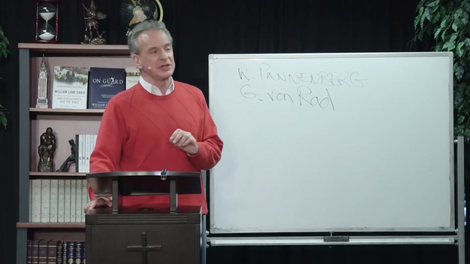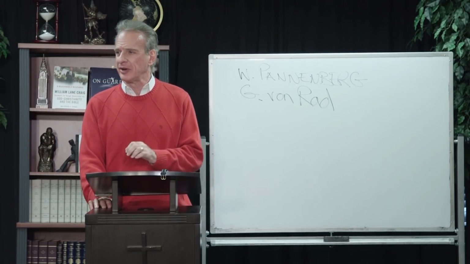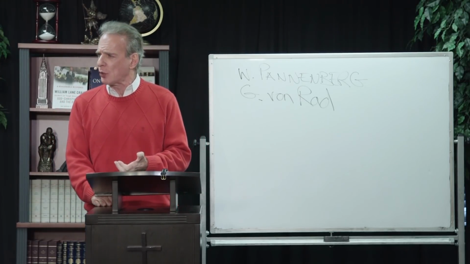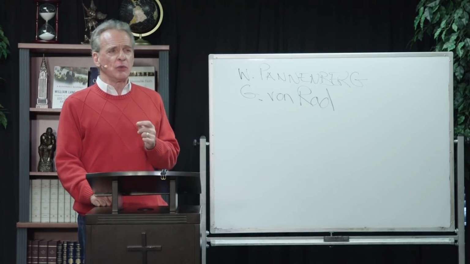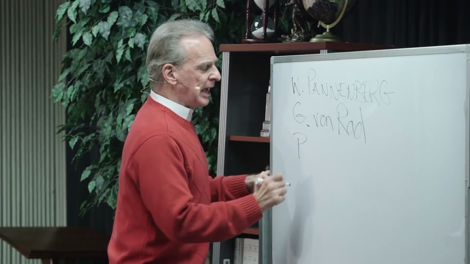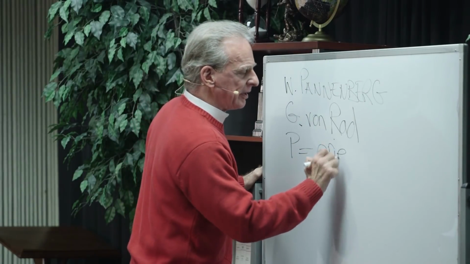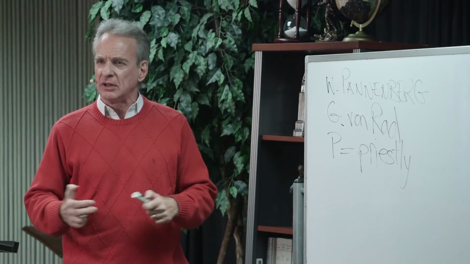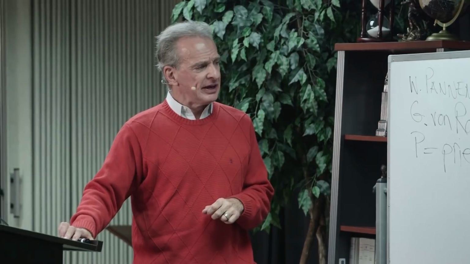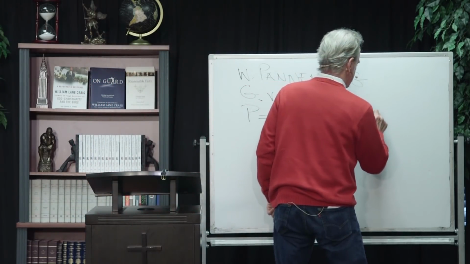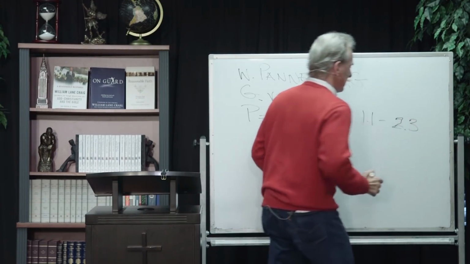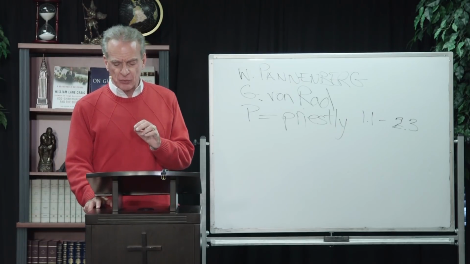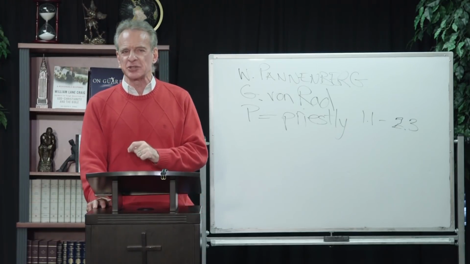And before I read the quotation from von Rad, a word of background will be helpful in understanding what he has to say. Old Testament scholars have identified a number of hypothetical sources behind the Pentateuch. And one of these is the so-called P document, a hypothetical written source that is supposed to have been written from a priestly perspective. That is to say, the perspective of someone involved in the Levitical sacrifices that are described in the book of Leviticus. And Genesis 1:1 to chapter 2, verse 3 is usually identified as based upon this hypothetical P source. Now, von Rad will refer to this priestly document, and so that's what he's talking about when he says the following.